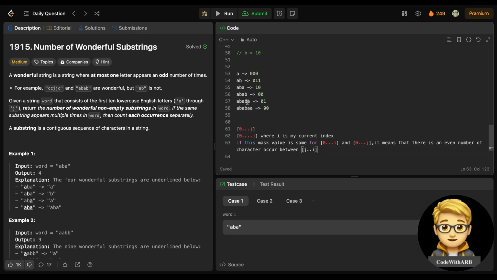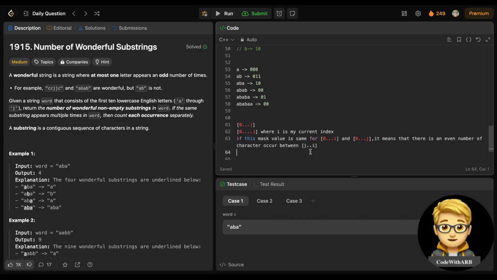See here, ABABA and ABABA: between this B and this last character A, this AA occurs two times. It means they are even characters. So we can take j to i for every character between j to i, right? We can take all the even characters between j to i.